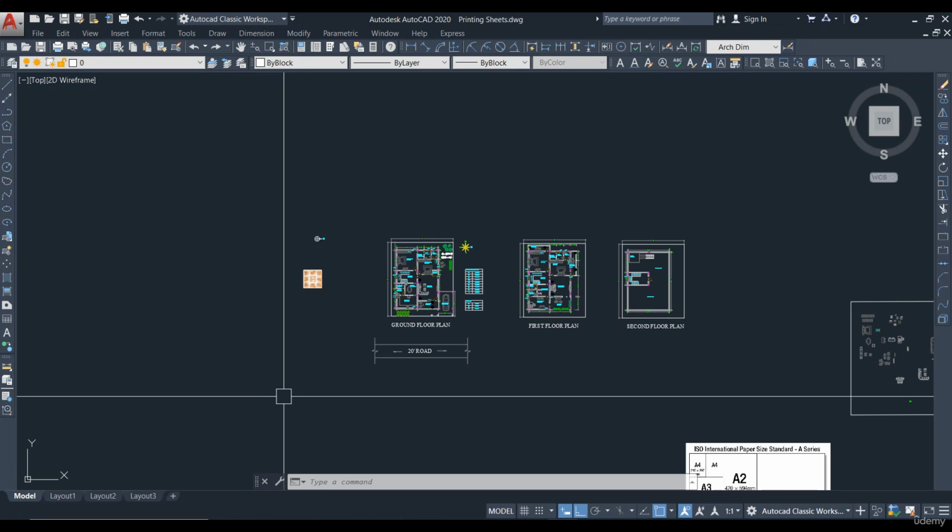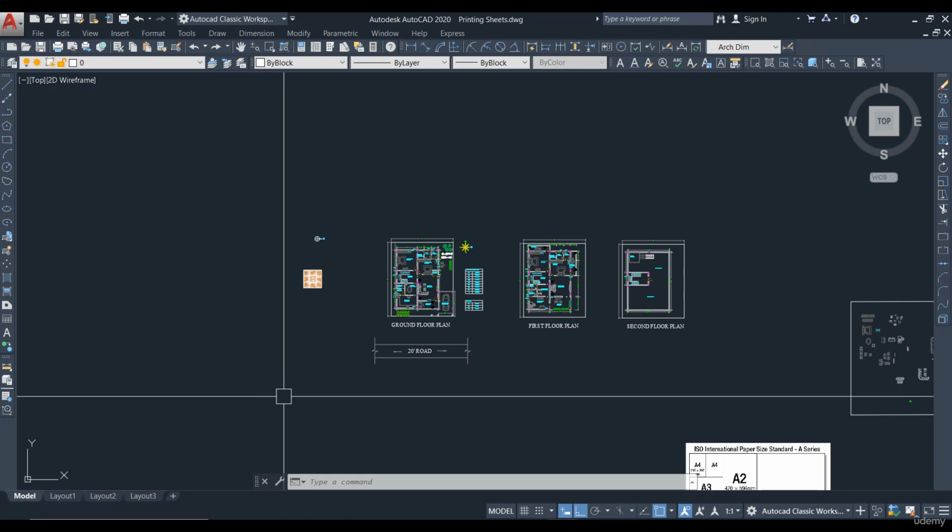Once you complete the drawing, you have to get the approval from the client. For that, you have to send the PDF file to the client. My suggestion is, don't send the AutoCAD files to the client or the customer, because if you send the AutoCAD file, they will use that file and make adjustments or corrections according to their convenience with their friends or somebody else, and they will not pay you the full amount.